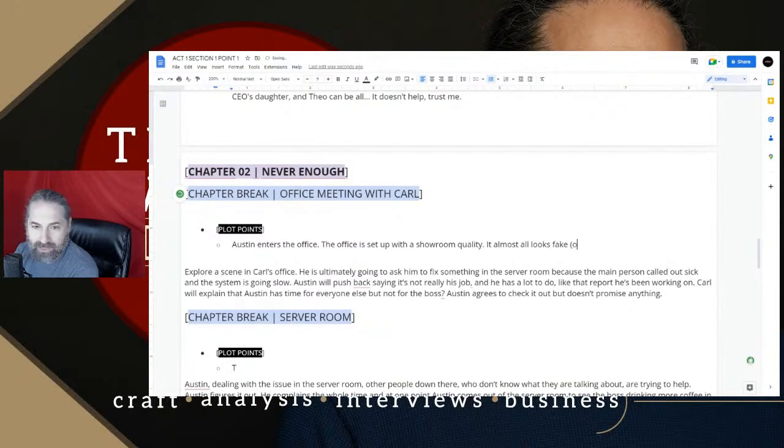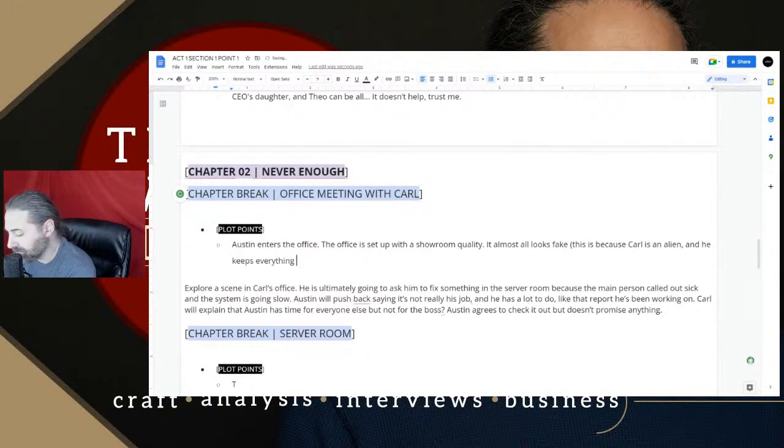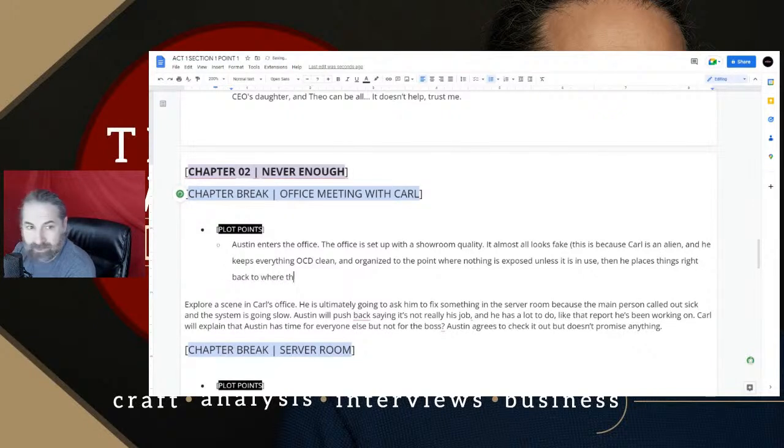And then this is a note to myself, because Carl is an alien and he keeps everything OCD clean and organized to the point where nothing is exposed unless it is in use, and he places things right back to where they belong.